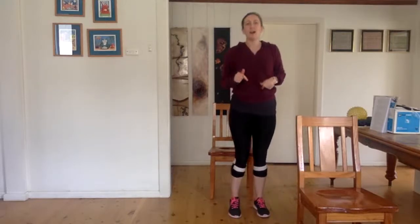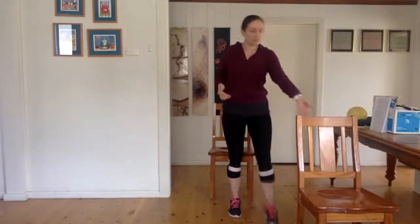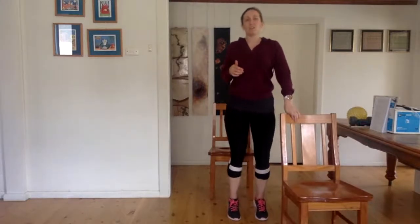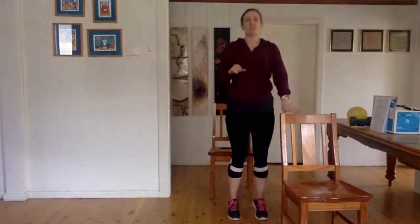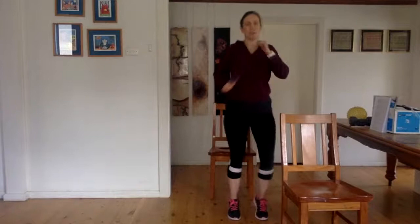So we're going to go up on one toe. So toes don't leave the ground, heels do. And if you need, please hold onto a chair right in front of you and you can do that. Nice. Just normal steady walk. If you don't need the chair, you can add some arms in there as well.